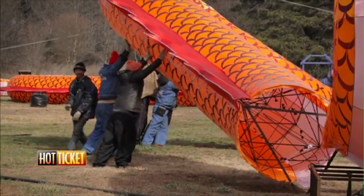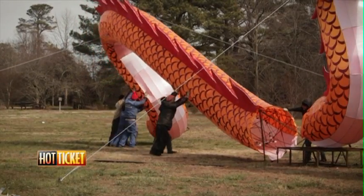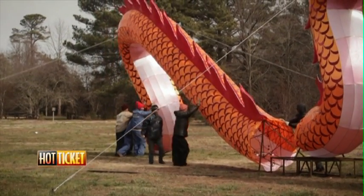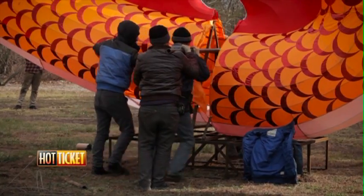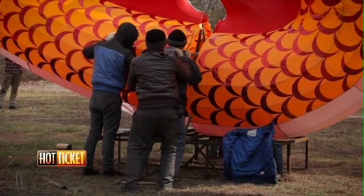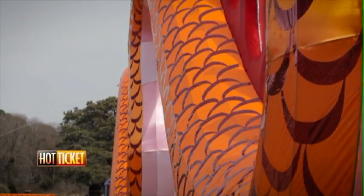There's approximately 35 artisans here. They're up early and work late into the evening. They have done a magnificent job working through rain and snow and whatever kind of weather we've had here in coastal Virginia. We've been there to accommodate them and to help them with their needs, but they're putting this together, and it's pretty remarkable.